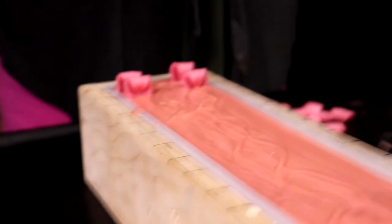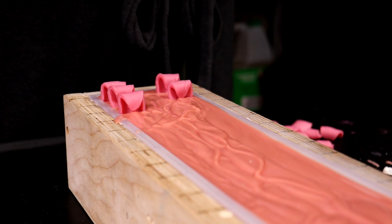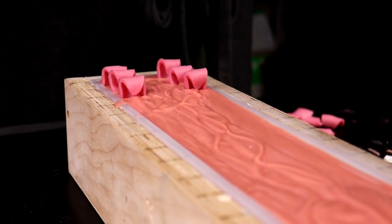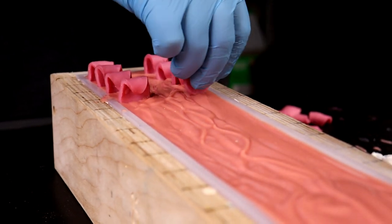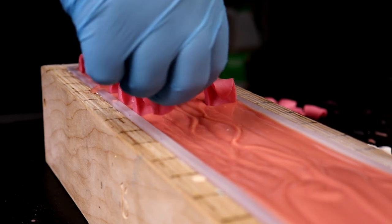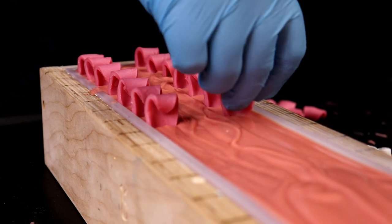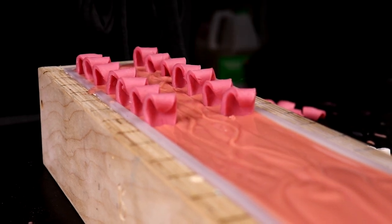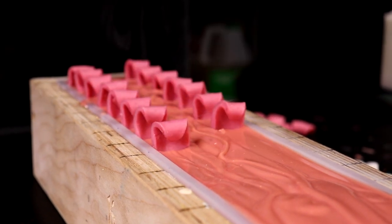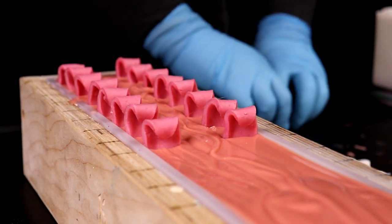Cat. Oh, no. Oh, what am I going to do? They're so cute. Oh, I need to hold still. Good luck. Oh, no. Oh, my God. They're really cute, though. So Kat made these with rolling out some soap dough, and then we had these little teardrop-shaped clay cutters. They're basically cookie cutters for clay. And these are adorable. They were cute just laying flat, but seeing them on the soap, knowing what they're going to look like with the face in there, I can't. They're going to be so cute, dude.